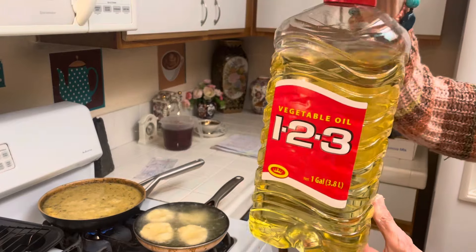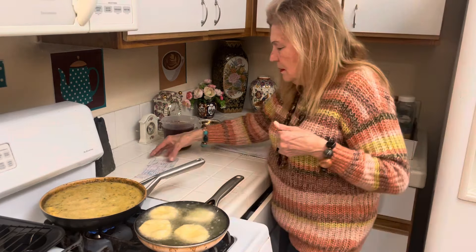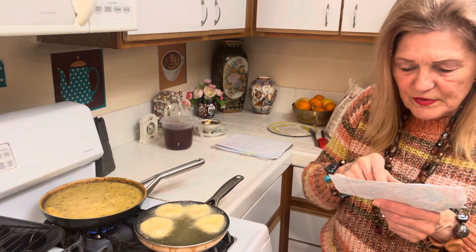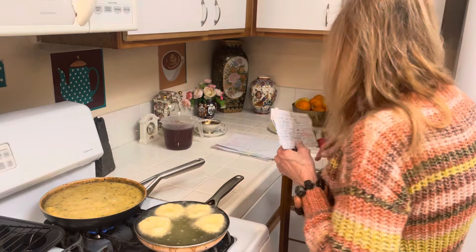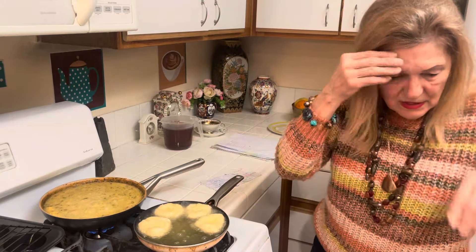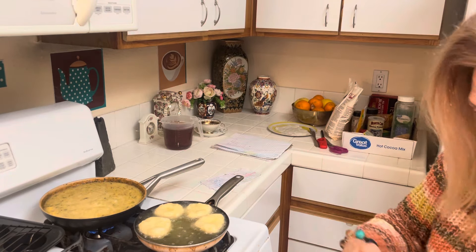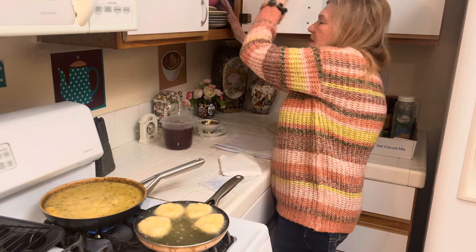I stockpiled the big gallons of oil. The fry bread is not the cheapest because of the oil. All you need is a cup of flour, one and a half teaspoons baking powder, a half teaspoon of salt, and you can add a quarter cup powdered milk. I mixed one third cup of coffee creamer and one cup water - it just didn't take that much milk. The fry breads are turning out really good this time - sometimes they turn out really good. I've never had a batch that I would say was really bad.